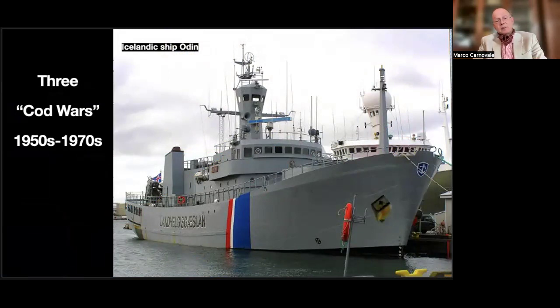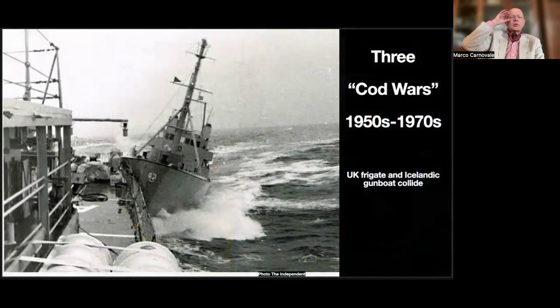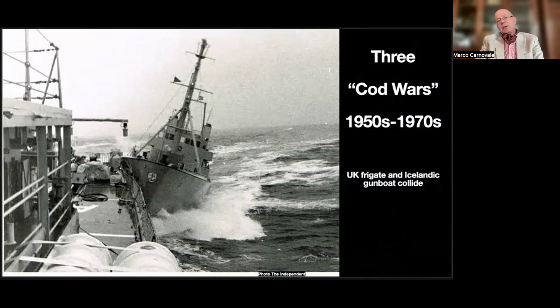This is, by the way, the only ship in the Icelandic Coast Guard, which is what they have in terms of armed forces. That's it. But they actually fought when the British fishermen were coming too close for comfort for the Icelanders. And this is a clash that happened. And I think one person died as well. In the end, there was a compromise, and the fishermen continued to fish, but at a lower rate. Anyway, it is not a huge issue, although it was for the Icelanders. But it shows how even among allies, when vital interests come to the fore, there was a danger of conflict.